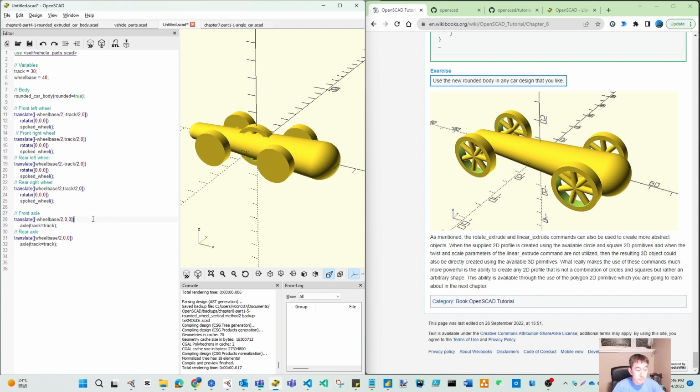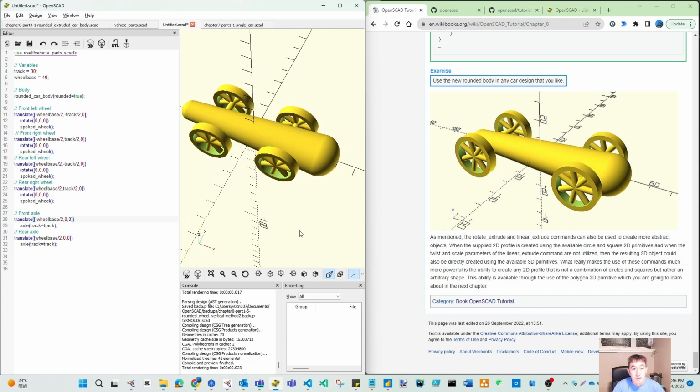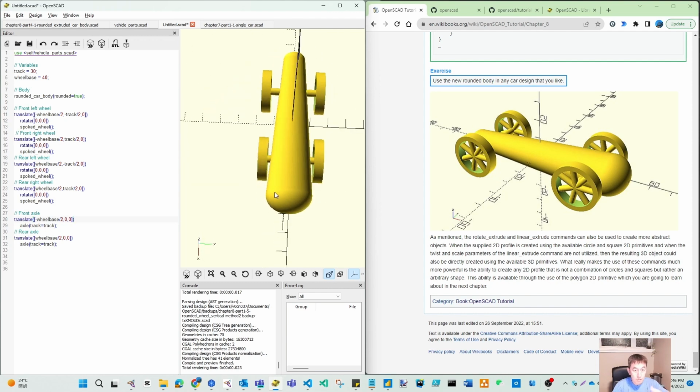Let's see. But this rotate, it should be getting more to the back. So that is the wheel track. So this is, maybe not this, it is divided by 1.5, 1.5. And also here 1.5. The position looks good, but this track should be longer.